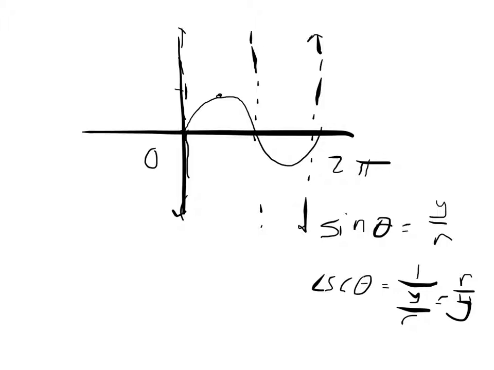And then it remains to be seen just to say, okay, at pi over 2, you have an output of 1. The reciprocal of 1 is 1. Ditto for 3 pi over 2. The reciprocal of negative 1 is negative 1. And then you just need to figure out what's happening in general and sketch in the other values. And you can see that, for example, the reciprocal of a very tiny number is going to be a very large number. Ditto here. The reciprocal of a very large negative number close to 0 is going to be a negative number heading toward negative infinity the closer I get to 0, and ditto on the other side.